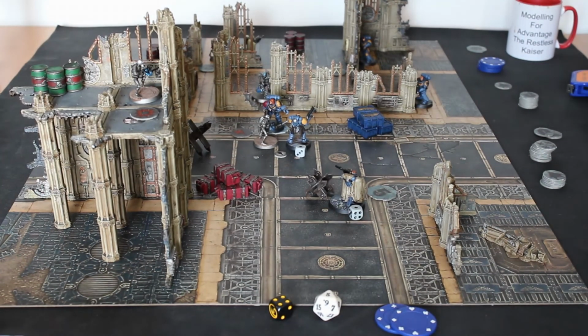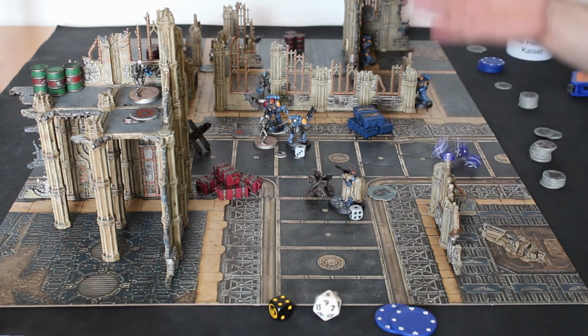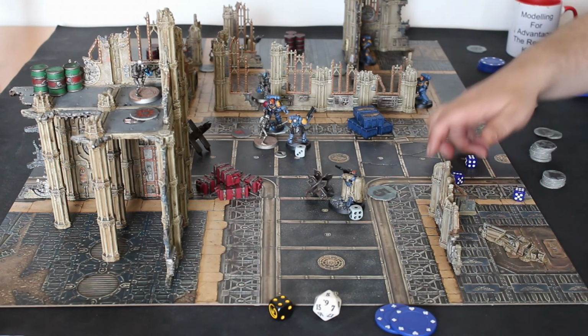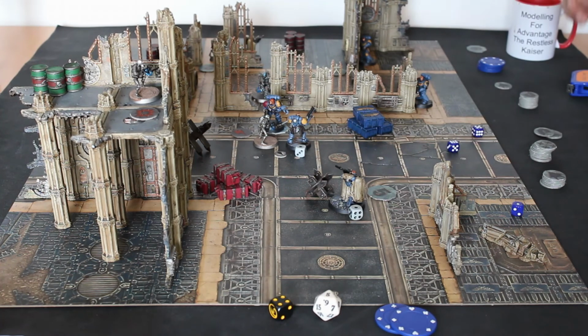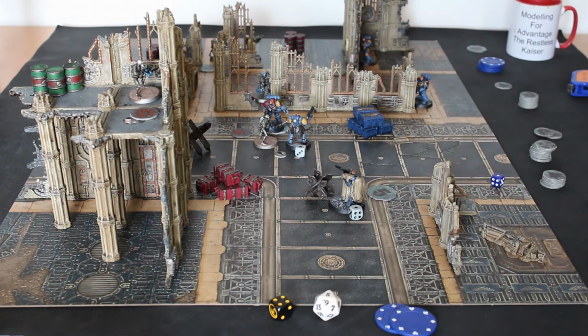So then I would choose a charger. You've only got 1 charger. I've only got 1 charger, so He-Man punches you, unfortunately. So he's got 4 attacks, hitting on 3s. It's very spinny dice, that's a 2. Wounding on 2s. And no saves, so D3 damage. 1.